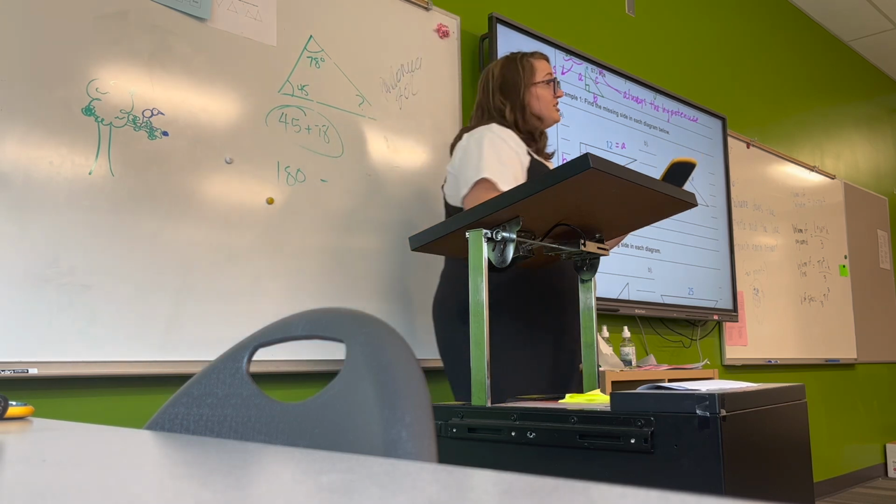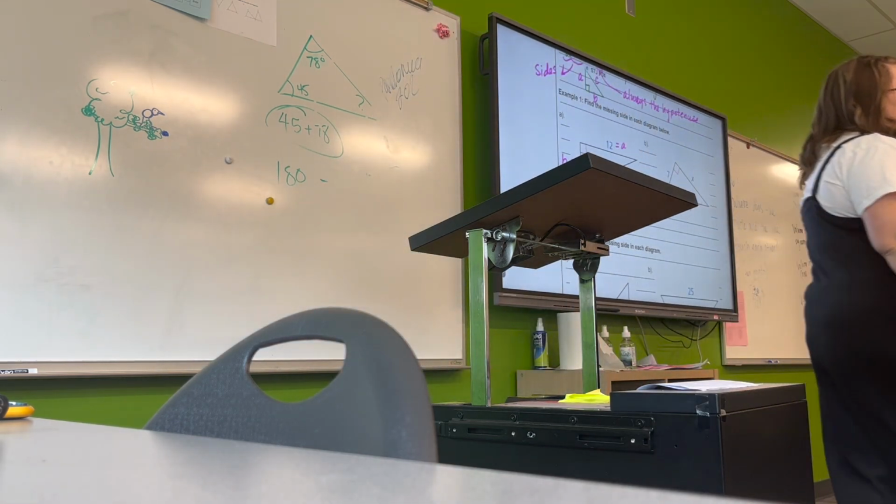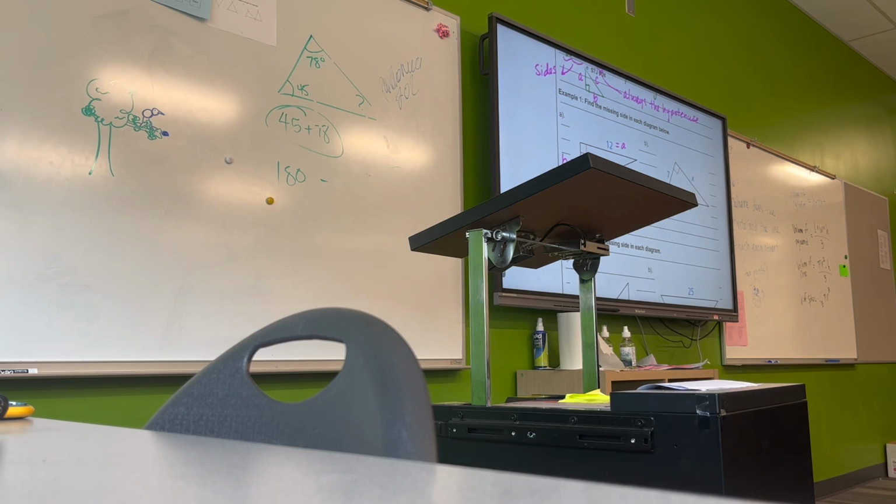Okay. So in your calculator, this is what students forget to do the most. Especially my Math 1 classes, they forget that they actually have to take the square root of whatever they got on their calculator. So I want everybody to take the next 30 seconds and figure out where the square root button is on your calculator. You should all by now, based on other units, know where the square root button is. But just in the slight chance that you guys don't. Okay, so you have to hit second, and then square root.